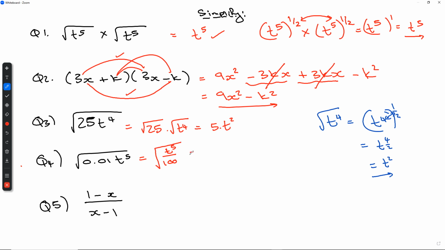So I can just change this into t to the power 5. And I'm square rooting it. So I'm technically square rooting the top, and I'm square rooting the bottom. The top will follow a very similar trend to this over here. It will be t to the power 5 to the power of a half, and it will multiply to become t to the power of 5 over 2. 5 times 1 is 5 over 2. And so t to the power of 5 over 2 over the square root of 100, which is going to be 10. Leaves me with that as my final answer there.